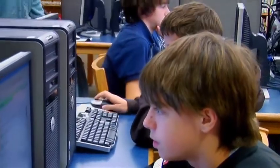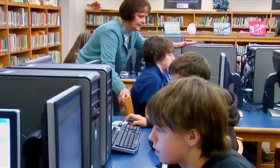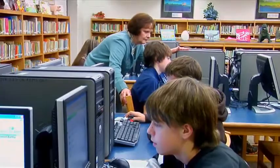You observe a student using the Web Achiever, you see a smile, you don't see a look of frustration, you see more participation, cooperative learning. The teacher moving around more, monitoring, really into what's going on. And I think if it brings about excitement, then it's definitely a win-win situation.